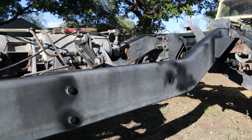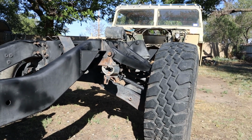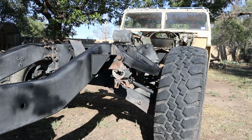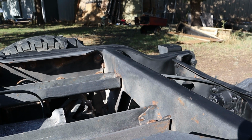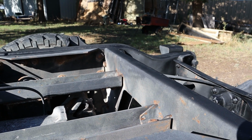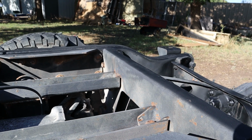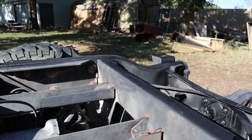There is a little bit of surface rust in certain areas, especially back here in the back where rocks and dirt hit constantly. It kind of chips it away a little bit and has surface rust, but none of it is actually through the metal. So you can see across this back cross member here that there is a little bit of surface rust showing through there. After degreasing the whole thing, I actually took a wire brush to it and kind of scrubbed it down a little bit, and then also took a little sanding block to it as well.